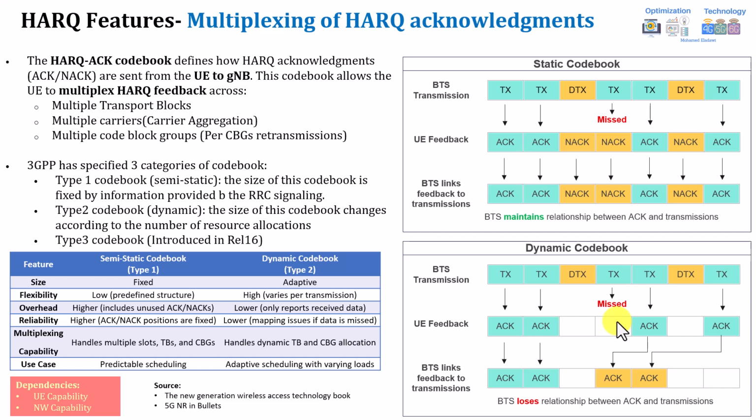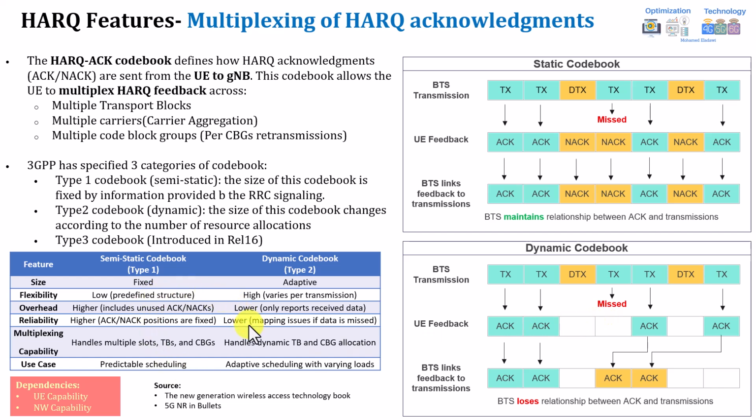We have this static codebook and dynamic codebook, both of them deciding how the acknowledgement and non-acknowledgement resources, meaning the number of bits used by the uplink for the UE to send this kind of information, as we highlight in these two examples. The dynamic one in general gives better resource utilization, reducing the uplink feedback because it reduces the number of bits required to send feedback in the uplink. It can have some conflict, but this is already being solved with this DAI, as I will explain next.